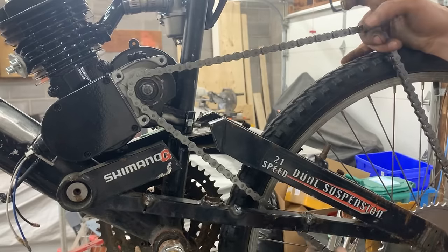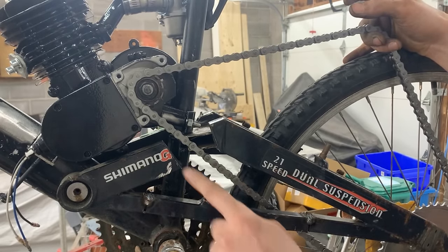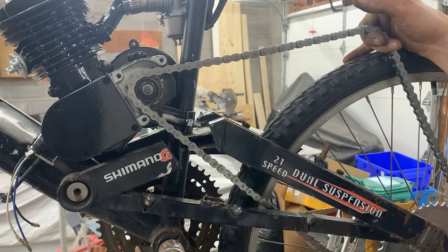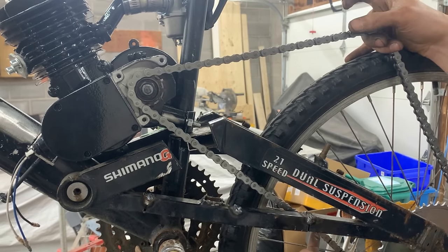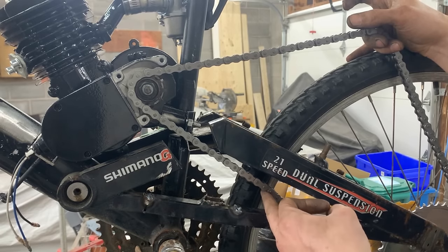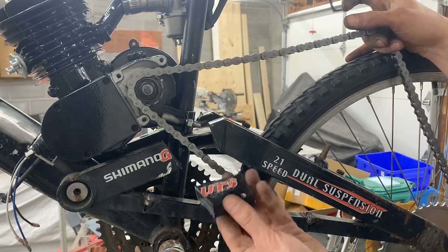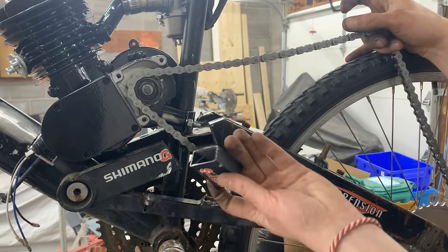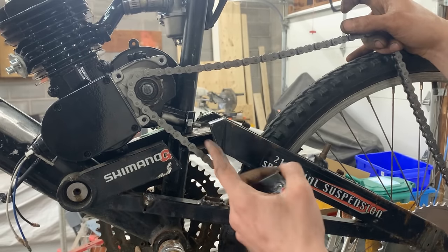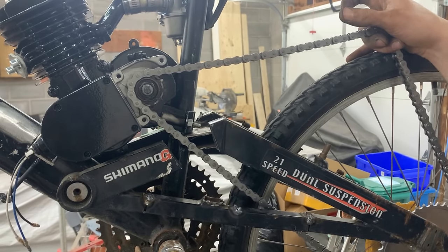So now when I put the chain here, you see, it goes perfectly, absolutely no problem. The only problem now that we have here is this interference. So we're going to have to put the tensioner here and lift it a little, but we might also file this a little bit there to make room, or it's going to file itself anyways. For here, I'm just going to put this back. I'm going to cut the top and the bottom off, and I'm going to put one plate on the other side and weld it back as it was, and then the other plate on this side and weld it back as it was, and that's going to be perfect.